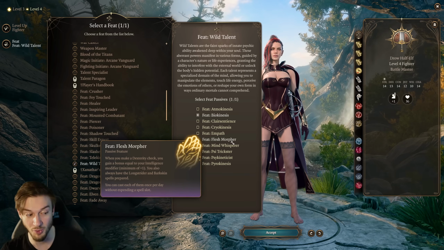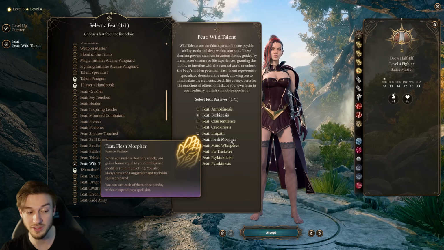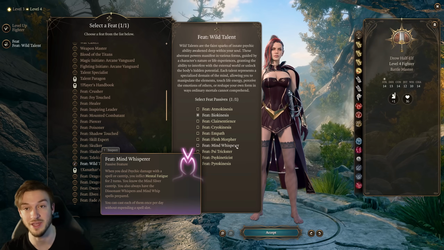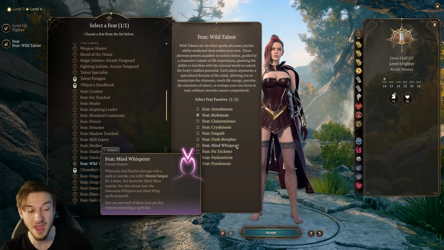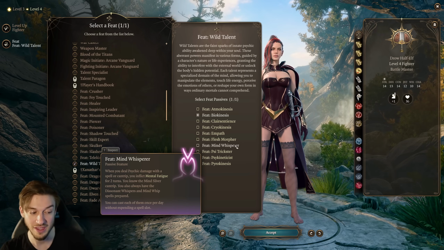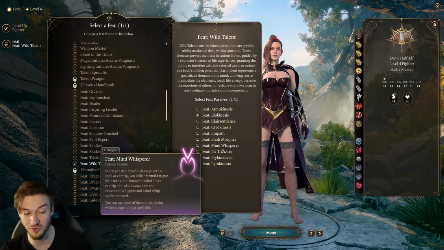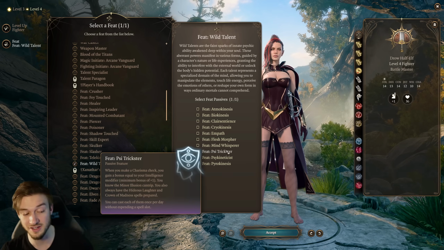The Flesh Morpher. When you make a dexterity check, you can gain a bonus equal to your intelligence modifier, and you always have Longstrider and Barkskin prepared. The Mind Whisperer can apply mental fatigue when you do 2 turns, or whenever you apply psychic damage, which gives them a penalty to their mental saves by 2. Pretty crazy, and can stack up. You know the Mind Sliver cantrip and get Dissonant Whispers and Mind Whip for free each day. The Side Trickster. When you make a charisma check, you can then add your intelligence bonus to it.